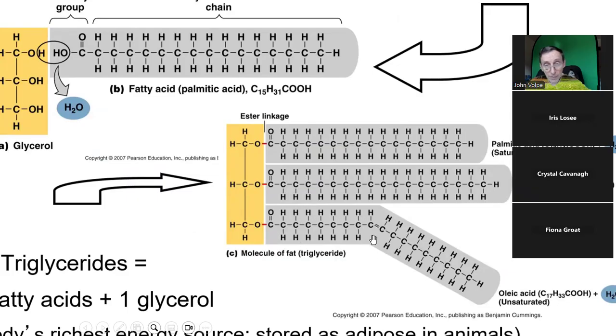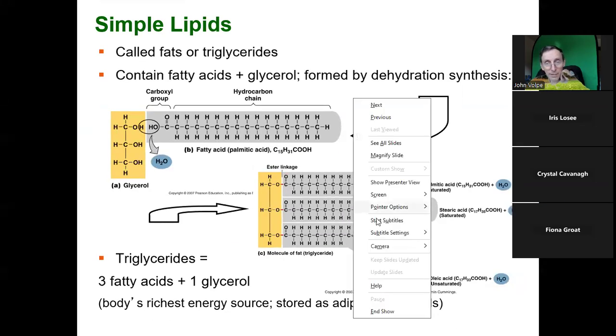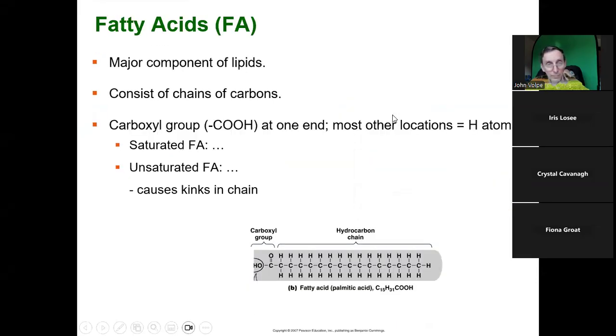Wherever there's a double carbon bond, you put a kink in the fatty acid. And so instead of being a straight fatty acid, it has a kink in it where it bends, where that double carbon bond is. Any question about any of that? Let's go back to make sure I've finished the last slide. Nope, that's it. All right.